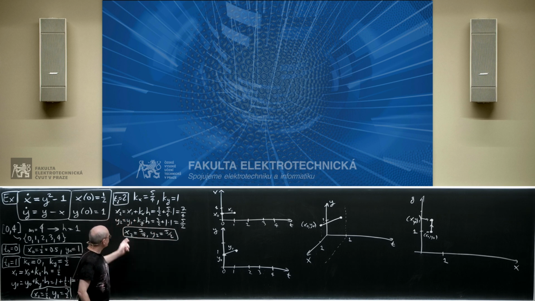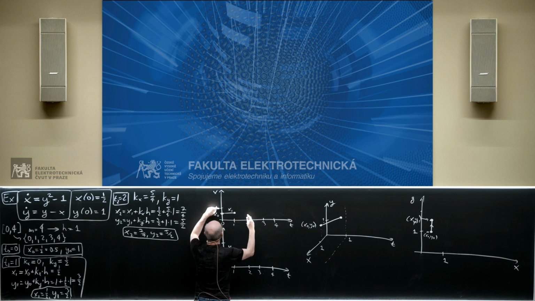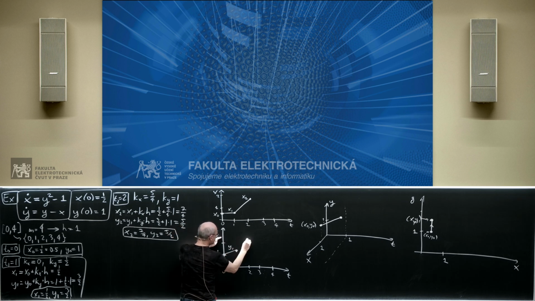So far, so good. Okay, let's move here. 7/4 is for x. 7/4, it's 1 3/4. 1, 2, 1 3/4 is here. So this is x2. And y is 5/2, which is 2.5. 1, 2.5 over here. This is y2.